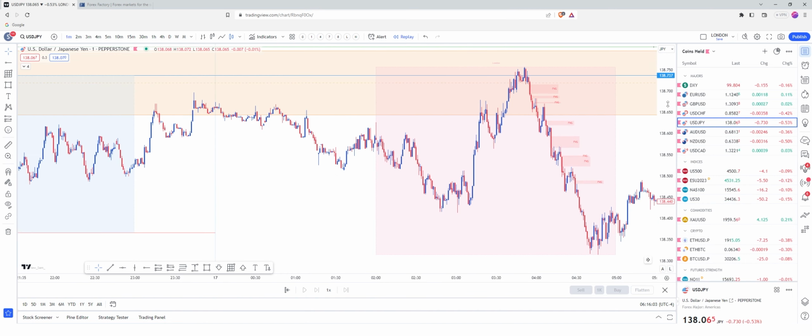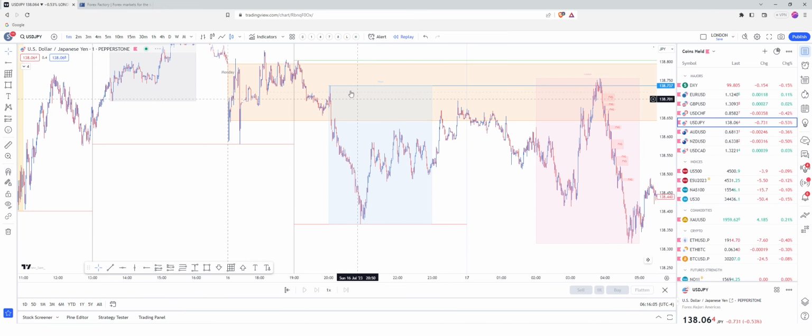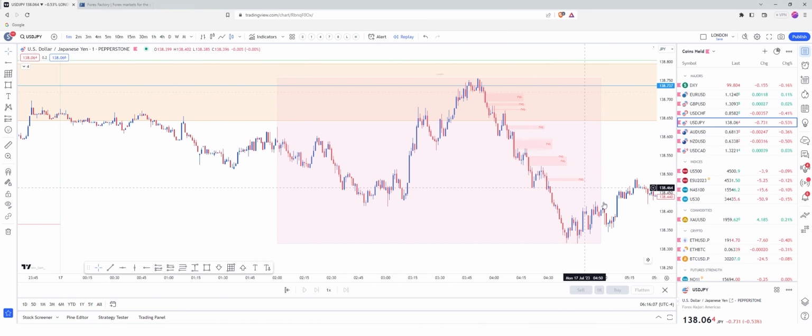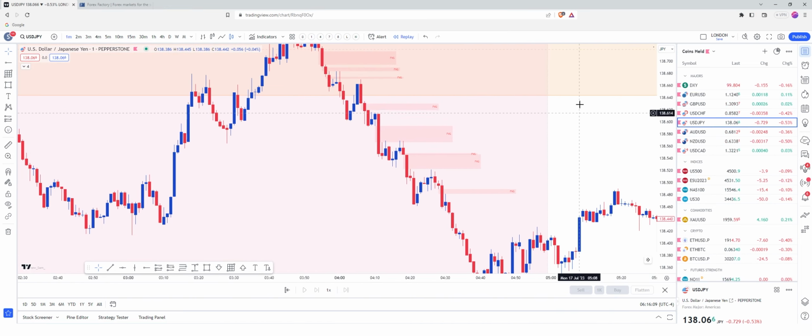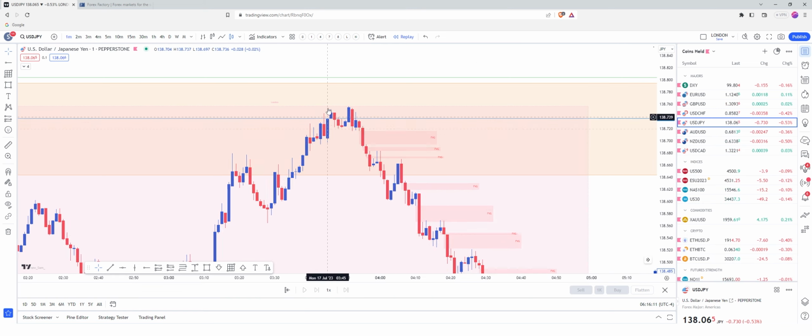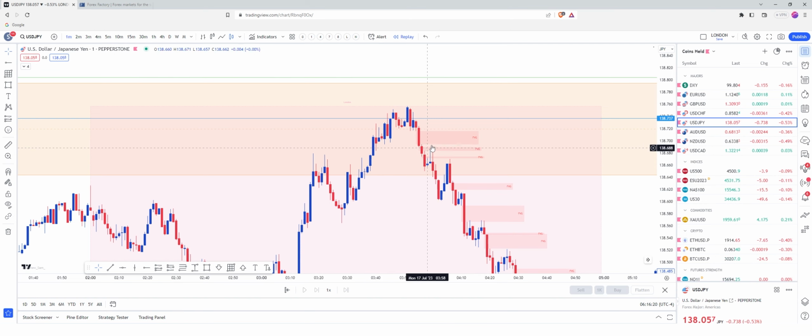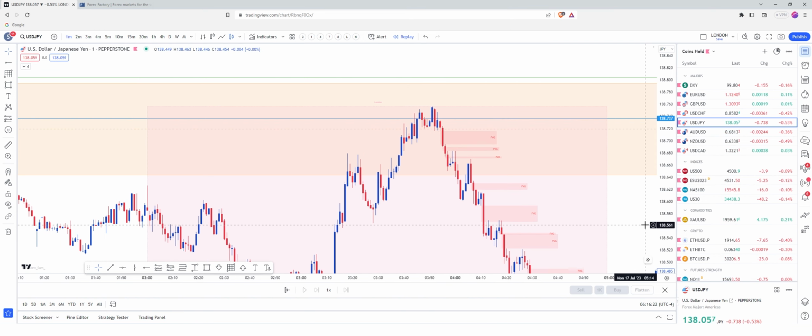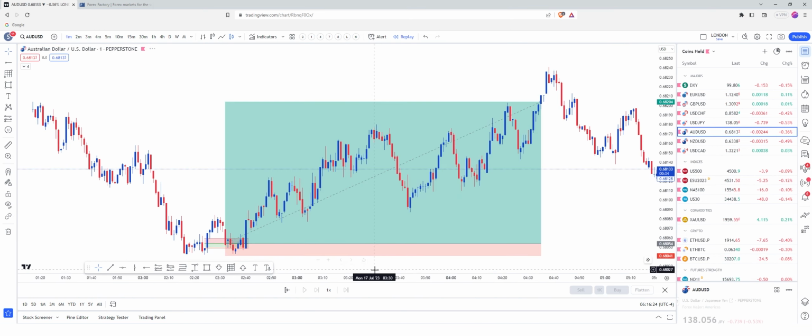On the pound yen, we did take out the Asia high, we did put in the pattern that we'd like to see. However, there was no entry given here. So we took the high, pumped up, break of structure. We had displacement again, breaking over structure. We had a lot of displacement coming down, but we never got a pullback into this area for an entry. So nothing on the pound yen.